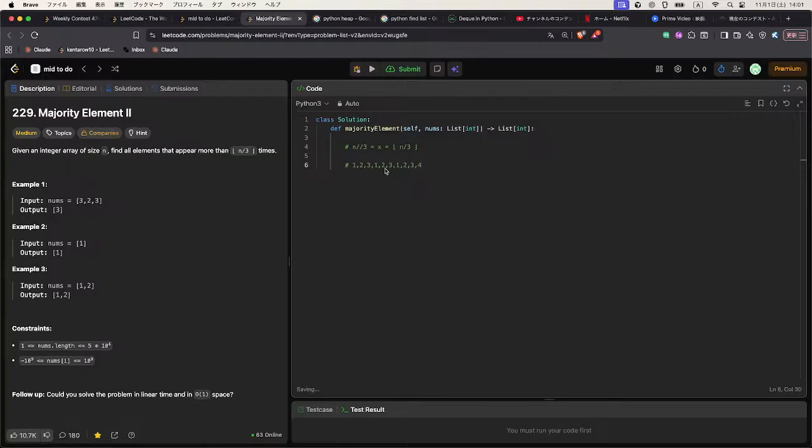In this case, there are 10 numbers, and 1, 2, and 3 appear 3 times, but 10 divided by 3 would be 3, so it requires 4 times. The element should appear 4 times.